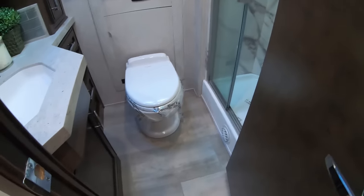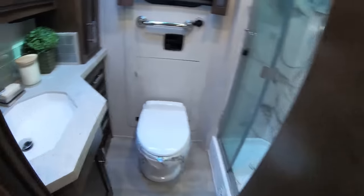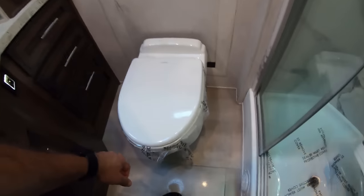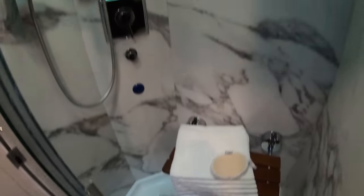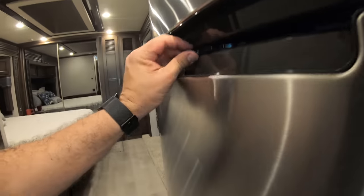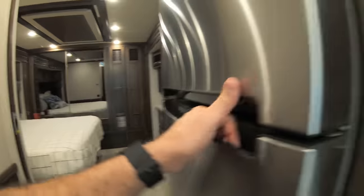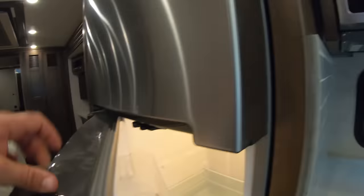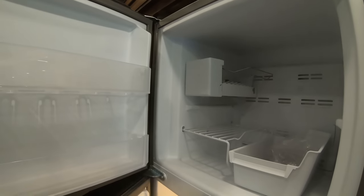Okay, here we have a full bath, which is halfway through the coach. We have a sink, toilet — of course, ceramic toilet — and a very nice, very tall shower. And this might be a residential-style refrigerator, if I could only figure out how to open it. There we go. Can you hear that compressor? I can hear that compressor. So this is definitely residential. Very nice and cold.